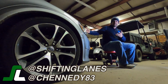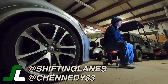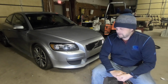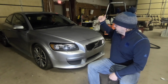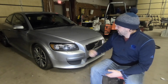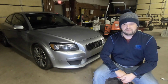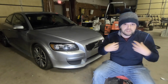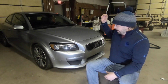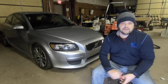The C30's behind me, and a couple of the issues turned out a little more labor intensive and costly than I had originally anticipated. The big one is what I thought was a clutch return spring being bad. Turns out that's the clutch master cylinder being bad. Now, while not a crazy expensive part, it is, from what I'm told, a very labor-intensive job, similar for our cooling and all that other stuff. So I have to accumulate parts. I have to figure some stuff out.